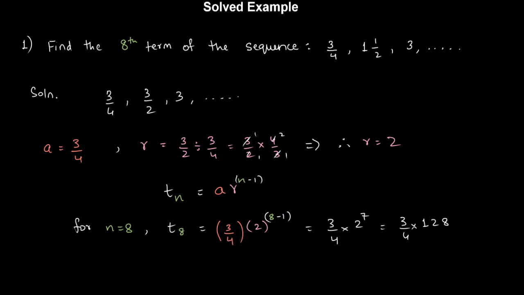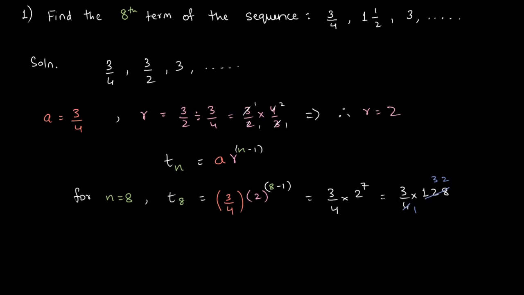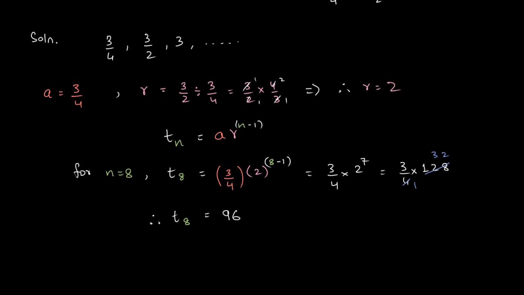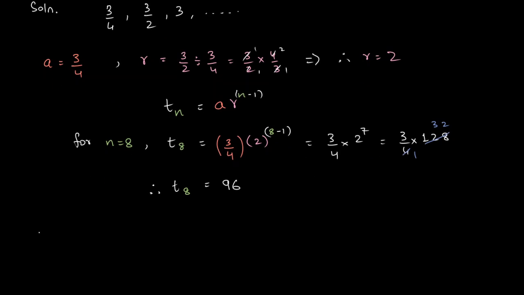If you calculate that, let's cancel out the terms now. We have 4 ones are 4 and 4 into 32 over here. So all you're left with is 3 into 32. That gives me my answer. So I can say therefore T8, the eighth term in the series, will be 3 into 32, which is 96. So there's my answer. I'll write my final answer statement.